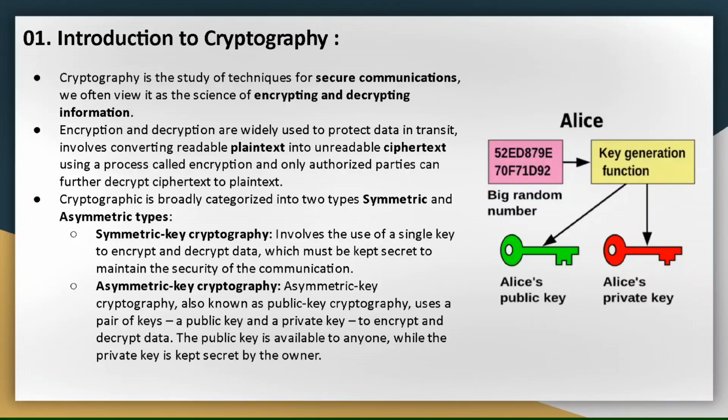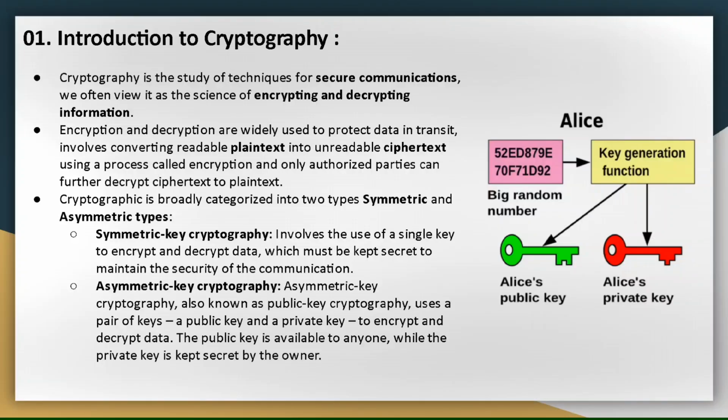Cryptography is the study of secure communication. We often view it as the science of encrypting and decrypting information. When data is transmitted from one place to another, we encrypt the data on the sender side and decrypt the data on the receiver side. That involves converting readable plain text into unreadable ciphertext using cryptographic algorithms, and only an authorized party can decrypt the ciphertext back into plain text.